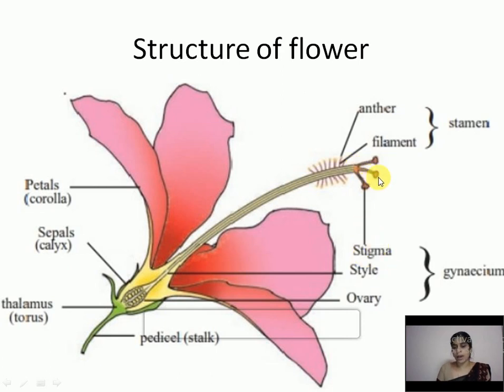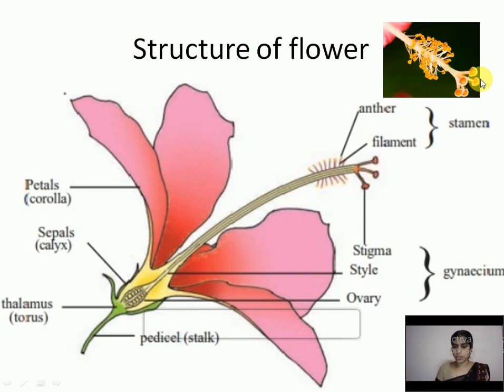This is the stigma, as the picture shows clearly. The stigma collects the pollen grains from the pollinators. The pollen grains go through the small tube, which is known as the style, and enter into the ovary. Inside the ovary there are seed-like structures known as ovules. The stigma has small pores, so the pollen grains enter, go through the style, and at last fertilization takes place inside the ovary.